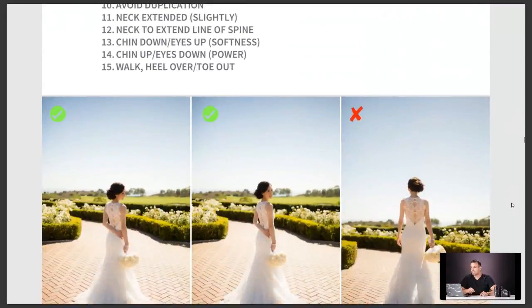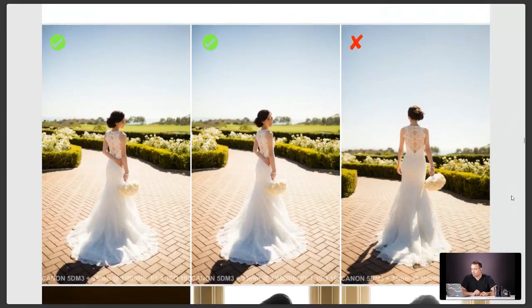But you can see on the shot on the right here where we have her just standing flat-footed, bouquet, like she's literally just walking out to that spot. We basically lost a lot of the shape, especially when she looks over the shoulder and we see the hip kicked out. We see a lot of really beautiful shape in the dress. We've also opened up the dress a little bit. I want you to take a look at also, we brought the hand behind the back to roll the shoulders back and create a nice curve and really feature the back of the dress in these shots. Look at this one.